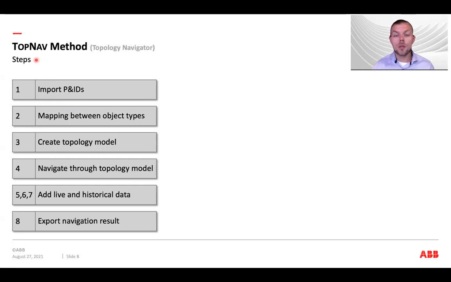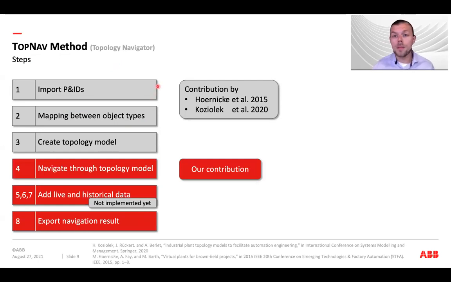Here is an overview about the 8 steps of the TopNav method. The first 3 steps existed already. They were introduced by Hörnicke et al. in 2015. They developed a topology editor concept, which was later extended by Koziolek et al. in 2020. Our contribution starts here, where the topology model is visualized and navigated through.